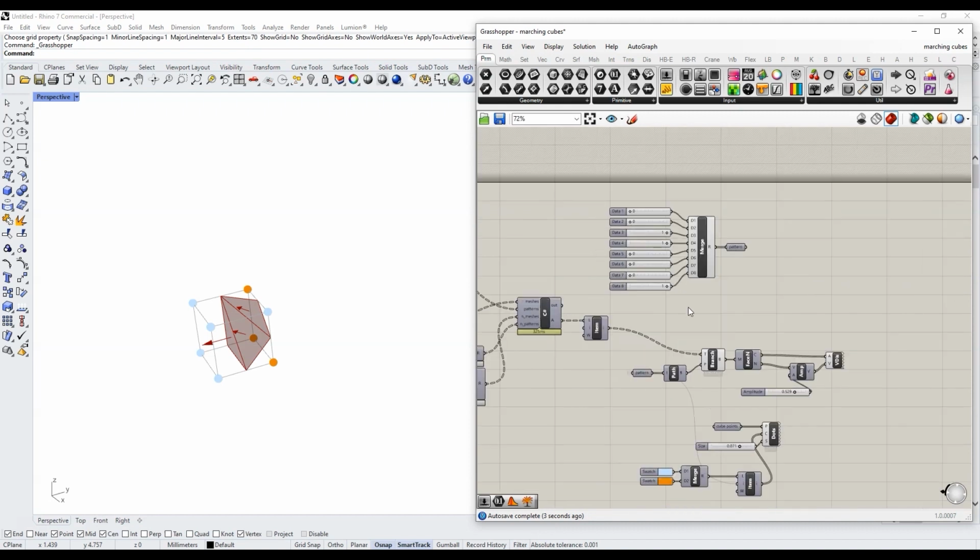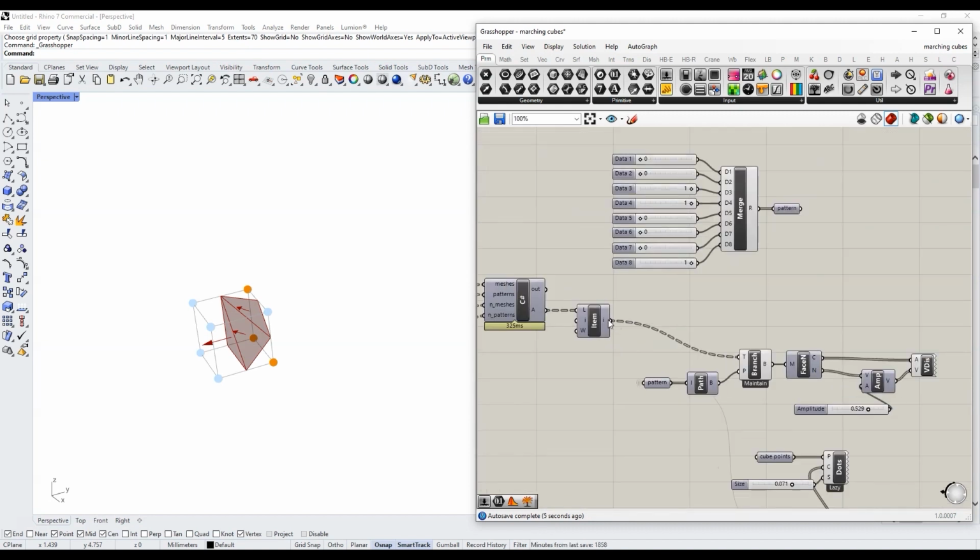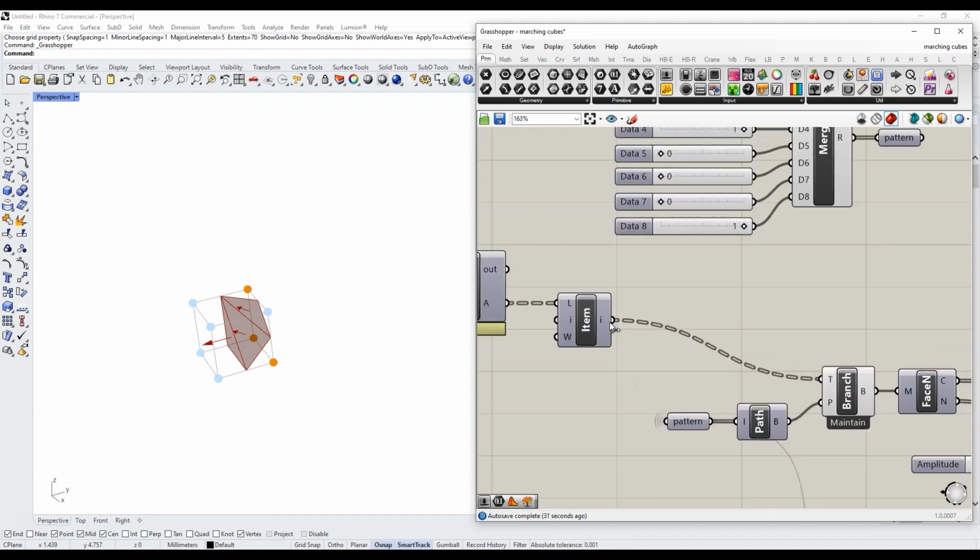Just to be sure, let's make sure we actually have 256 in here. And I'm hovering over, and it does say 256 locally defined values. So we do have 256 meshes, or at least 256 branches. The all zeros and all ones are nulls, but they're counted in that total. And so that's good. So what's coming out of here is actually all we need for the marching cube algorithm. These are all of the possible meshes.